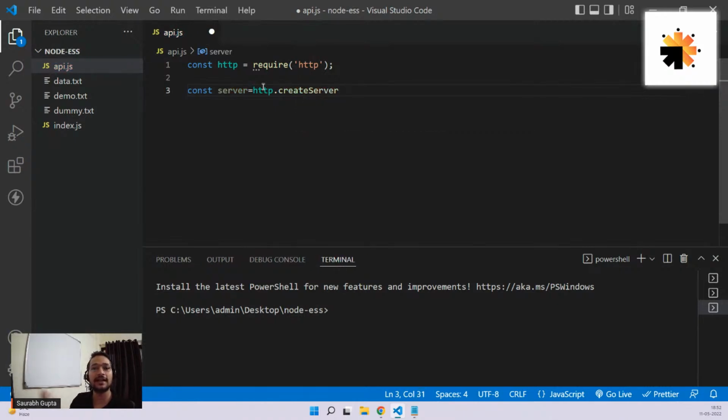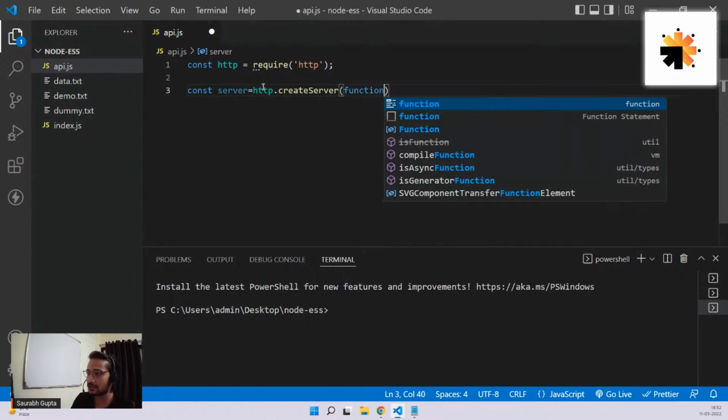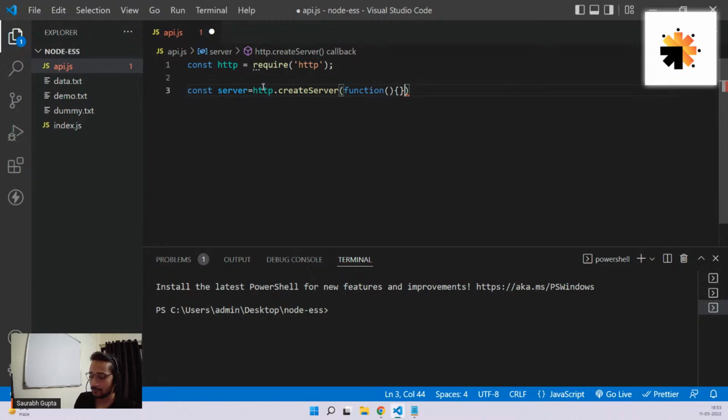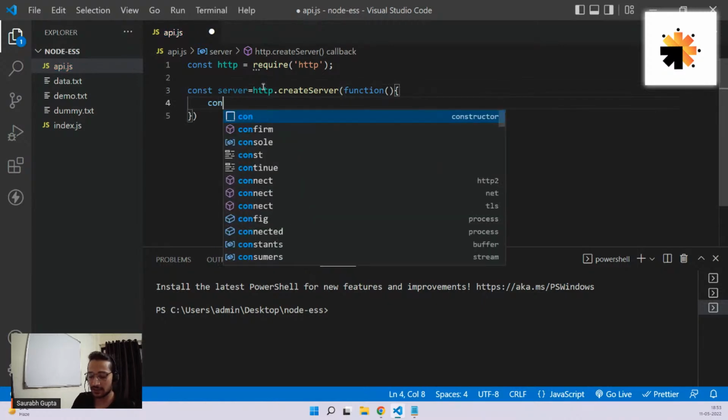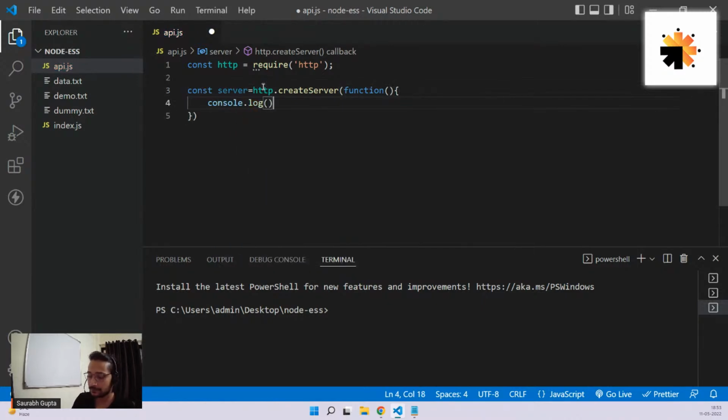This is the function that creates the server for you. And this createServer has a callback function. You can put some console.log here if you want. Or let me just write incoming request. Don't worry, I'll explain what this function does in some time.